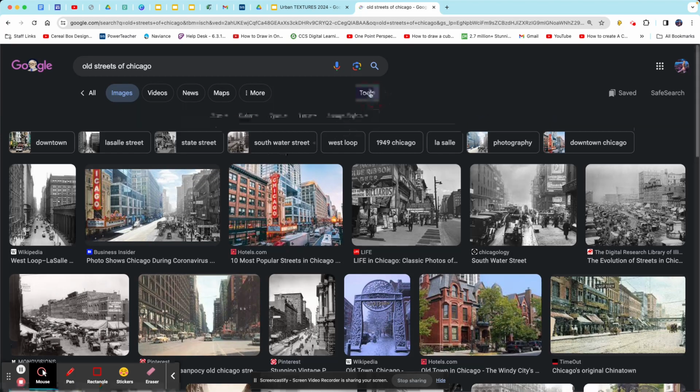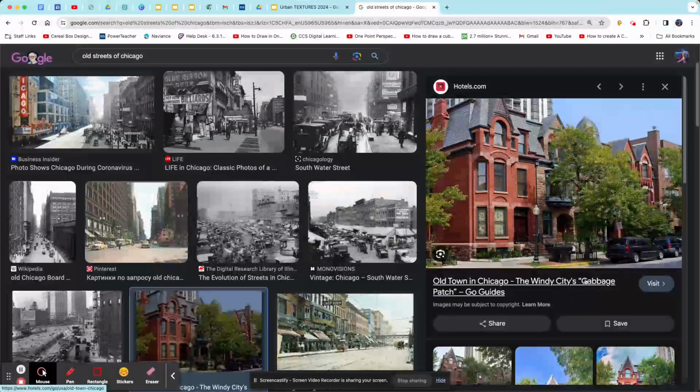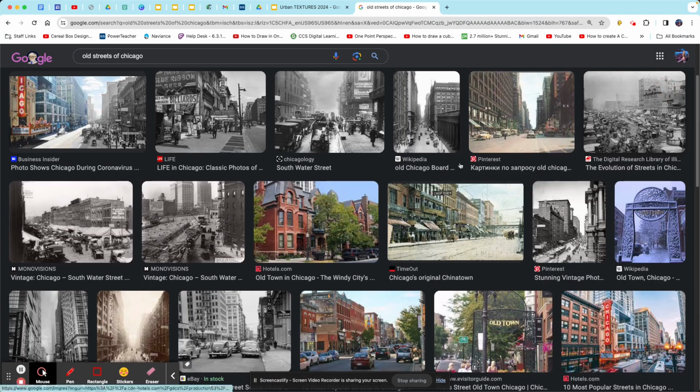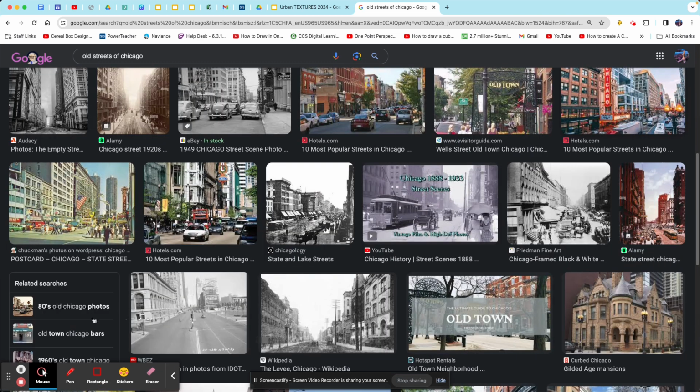And then you definitely want to do the tool size large for all of these. You don't want to use low res images right away. I'm not using the black and whites, but right away I'm loving this. The style of home, I forget what they're called. Brain's not working right now. Brownstone, that's what they're called, brownstone houses. Something like this would be okay, but remember you're cutting it out, and you can't use the whole thing, right? You've got four more images that you need.